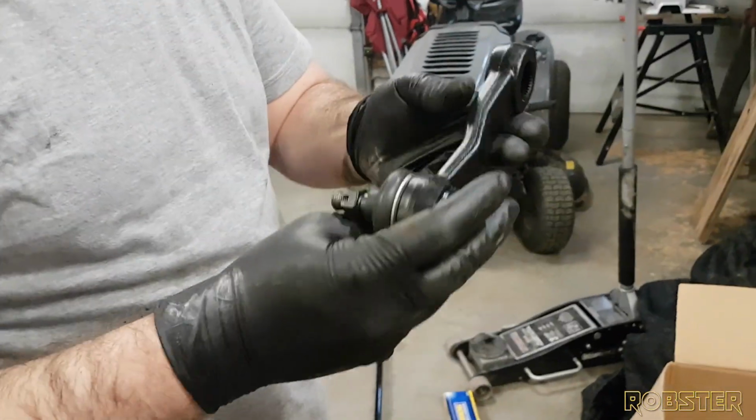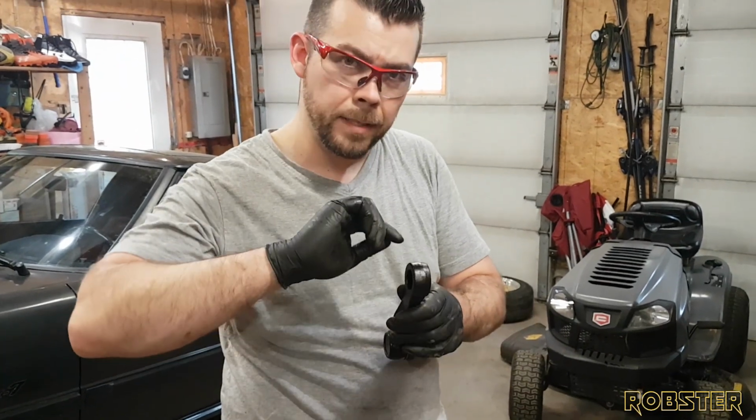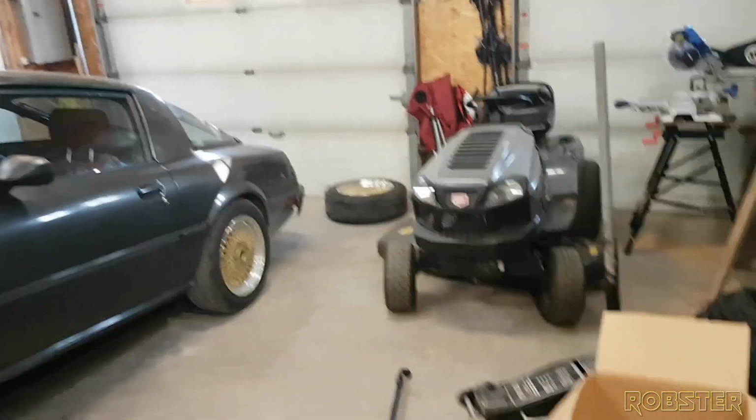And so right now it's seized up. Got the puller on there, and I think I might take the torch and kind of run it around the other side. Heat it up, and it should just pop off. Can't hurt anything. No. Unless you set the car on fire.